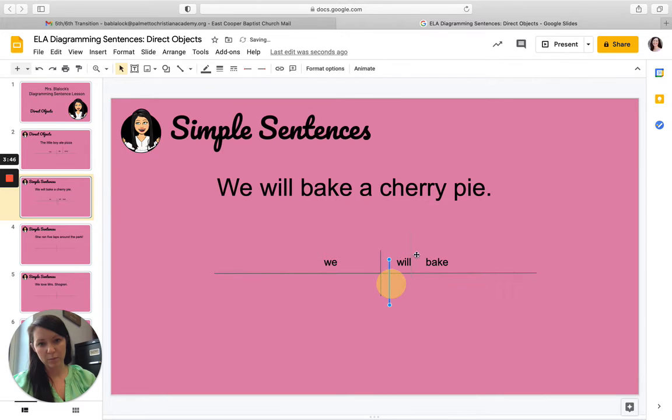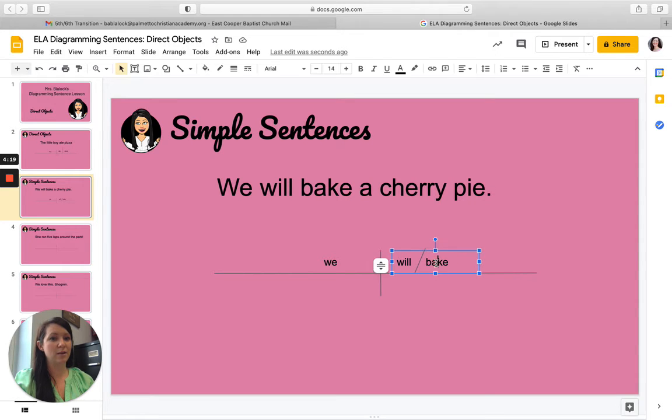Since I have two verbs, one is a memorized verb, I diagram them side by side, and then I don't break the line here, but it's like slashed. And I remember the slash when it's slanted, it's for double verbs, direct objects, straight up and down. Okay, so we, simple subject, will and bake, simple predicate. And you've got the verb bake, action verb bake. So bake, what? Verbed what? What did this person bake? Your one word is pie.